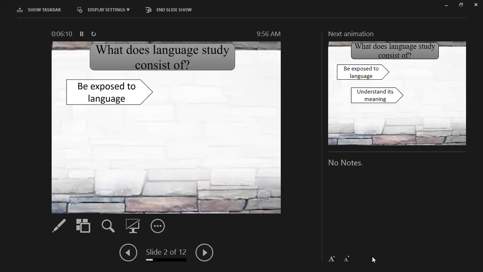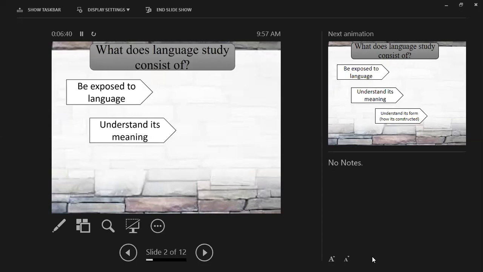Do you understand what exposure is? So that is the first aspect, or the first point, that you need to remember when you are teaching a language, including English. That's number one. And then the second one, according to Jeremy Harmer, is when you are teaching your student a language, in this case English, of course, you need to make sure you can help your student to understand meaning.